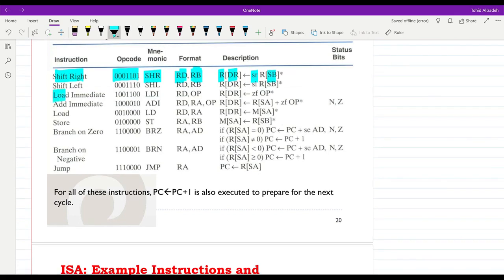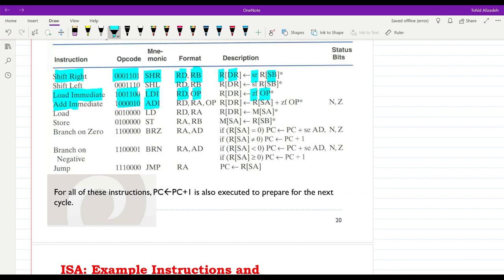Then we have load immediate and add immediate, which use some constant value as the second input. You can see the OP code here. The mnemonic is also provided, LDI, ADI. The format is specified here. When we have the load immediate, if you remember, we had access to some constant value coming from the instruction.